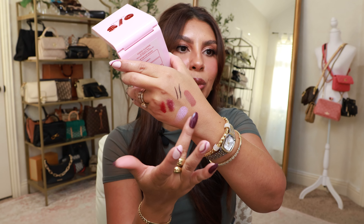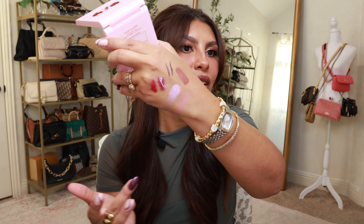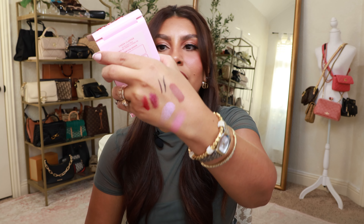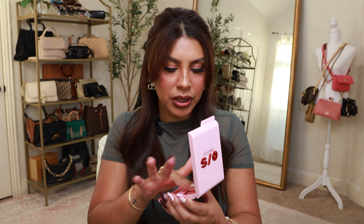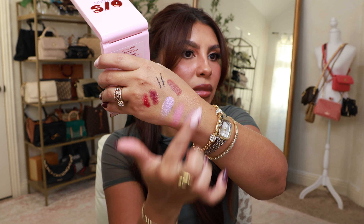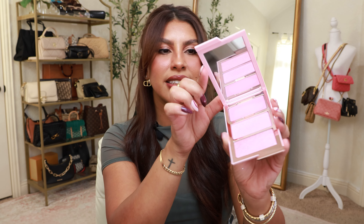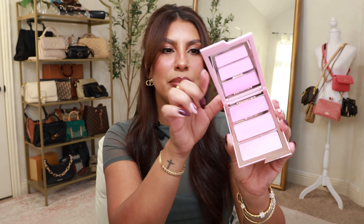There's the powder color — super pretty. It's very pigmented. This one actually has a little cover for it so it doesn't get mixed up with the powder, which I totally appreciate. That cream is so nice — immediately, immediately obsessed. I'm so happy with it and it does come with a really nice big mirror as well. By the way, I do have some of my tried and true favorites I'm going to share at the end that I totally recommend checking out during the savings event.